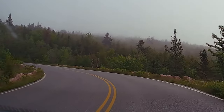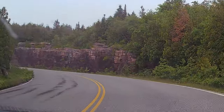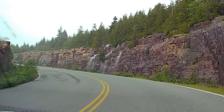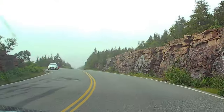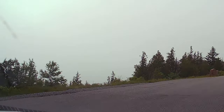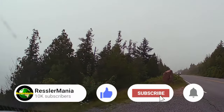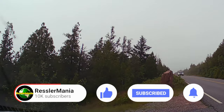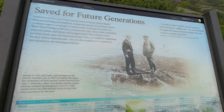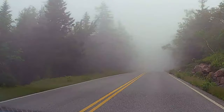The scenic summit road officially opened in 1931. It meanders along the north and eastern side of the mountain for approximately three and a half miles, about five and a half kilometers, until it reaches the top. There are several small observation points along the roadway that offer some prime viewing opportunities, if it's not foggy. Take advantage of them on the way up as well as on the way back down, because there's only one road, which is Summit Road.